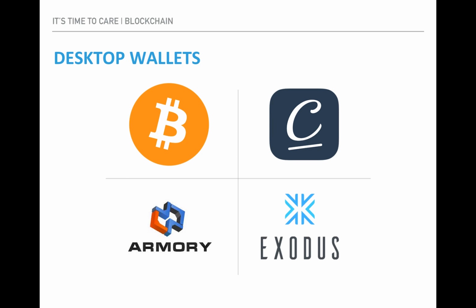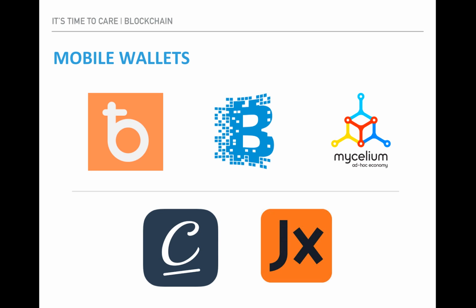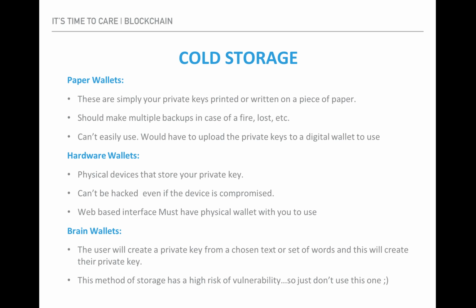Desktop wallets. Here are just a few more: Armory, Exodus, Chain. These are all desktop wallets. Mobile wallets: Bread, Mycelium, Jaxx, etc. And cold storage wallets. As I noted, some of these will actually be on a physical device, but some can be just a piece of paper, a paper wallet. These are simply your private keys printed or written on a piece of paper.